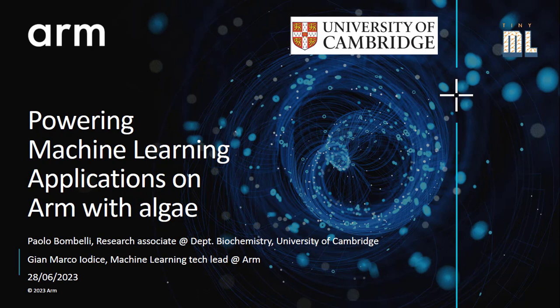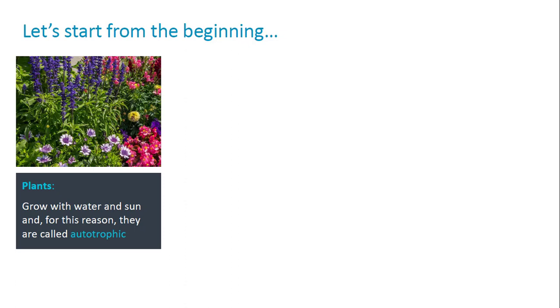Good morning, everyone. The first part of this talk involves elements of plant biology. So for this reason, I decided to give a bit of introduction based on the assumption that plant biology is not necessarily very popular in this audience. So let's start with something that I suspect doesn't need too much introduction itself, which are plants. We all know how they look, and more or less we all know what they do. The element that is important for me to bring to you today is that to grow, they consume two elements, water and light, or if you prefer, photons.